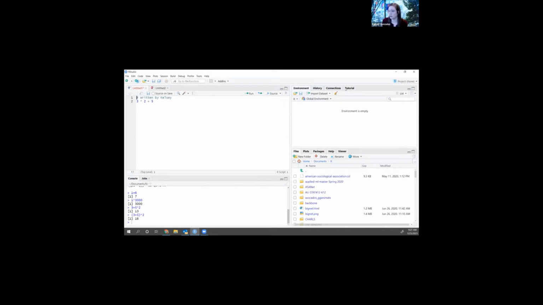But also, I do want to show you before I move on, before I forget, if I want to run this line of code, there's multiple ways I can do it. Some people do copy and paste, which is terribly inefficient. Don't do that. The best way really is to put your cursor on the line of code that you want to run. And on Windows, it's Control-Enter. Sorry, Control-Enter, yeah. Nope, it's Command-Enter.